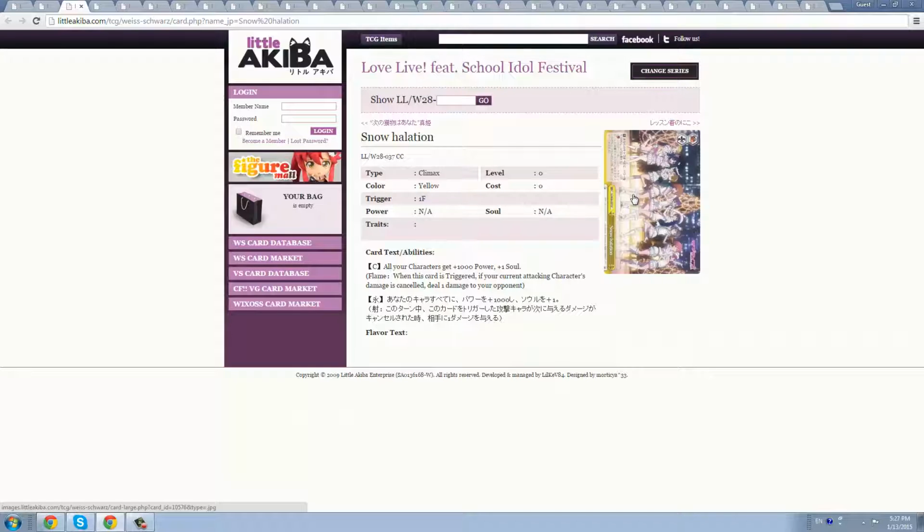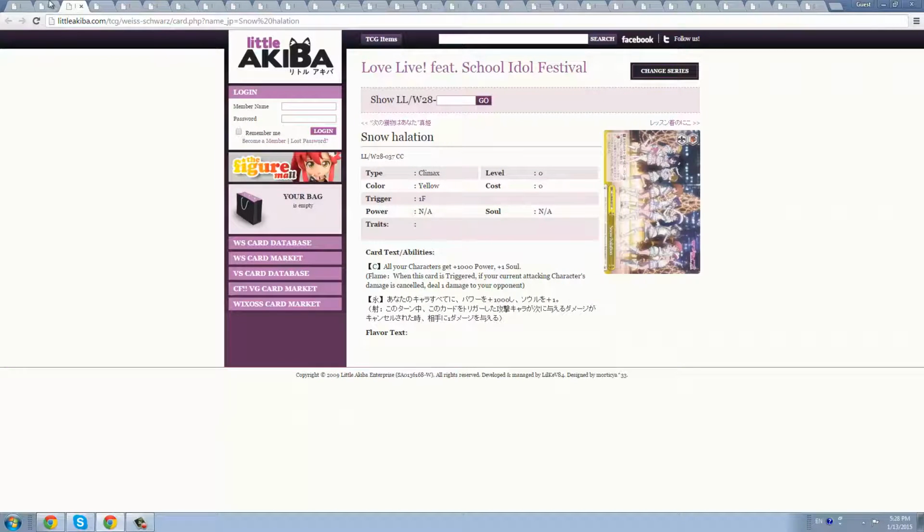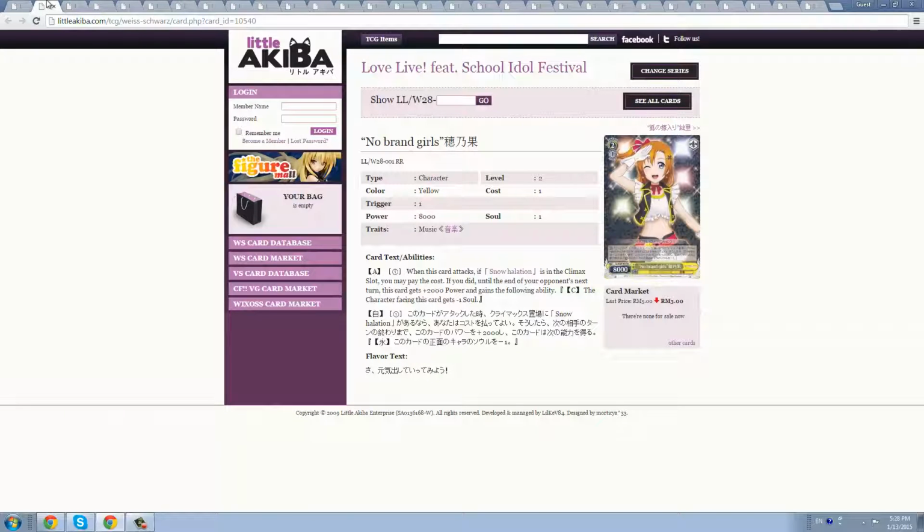Flare trigger has definitely been picking up in popularity because the game is more focused around killing your opponent faster than it was before. Definitely a lot more aggressive. The format has definitely become much more aggressive. So flare trigger is not bad because of how the meta is now. But still, if you want to run flare trigger, I wouldn't even consider running level 2. I would just run the flare trigger on its own, because Honoka's climax combo is very lackluster. Don't bother adding this to your deck because it's not worth it.